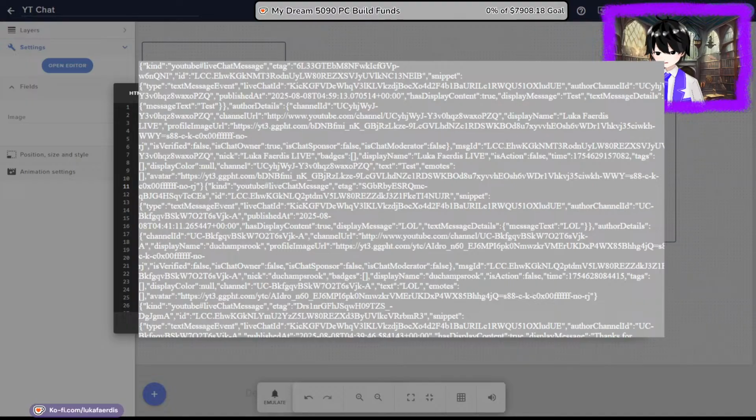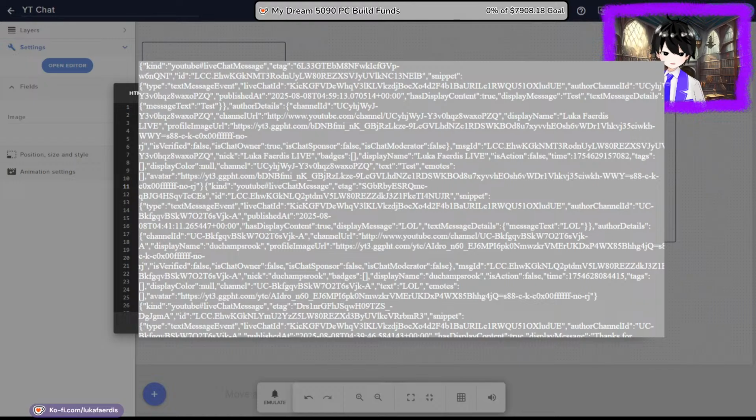Chat message dot badges map. You map the badges equals some kind of image. Wait, I should actually use tilde here.